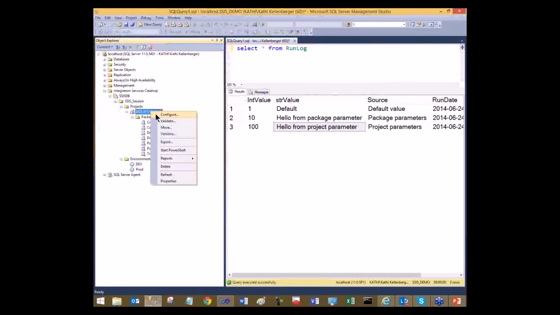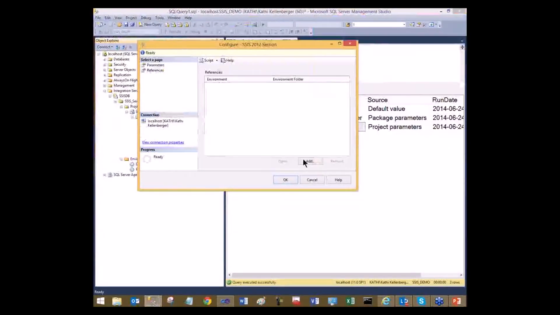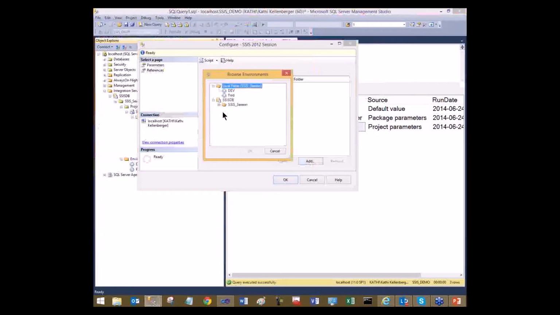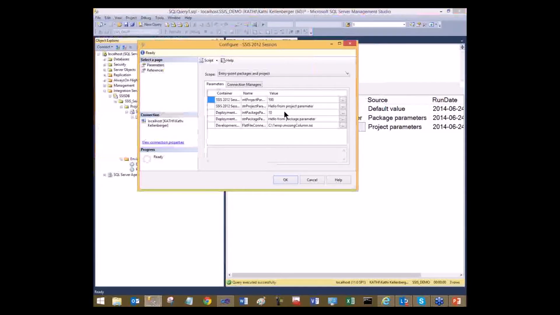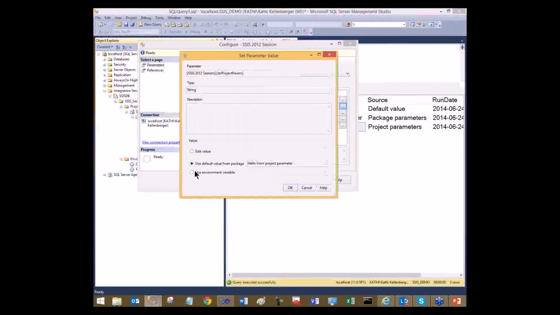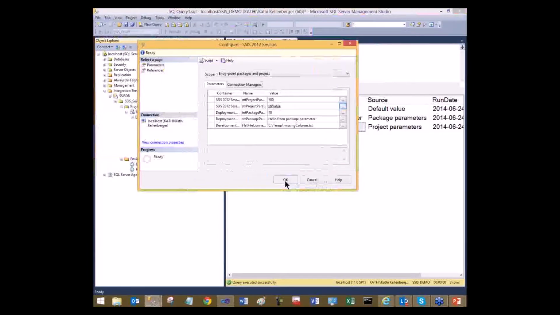I can go in here at the project level and I can say which environment do I want to work with. And then I can come in here and I can say, well, let me go ahead and map that variable from the environment to the package.